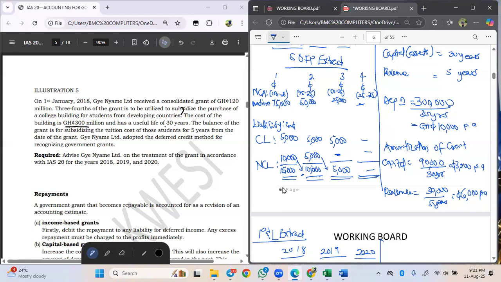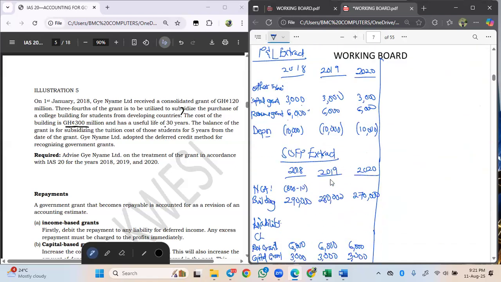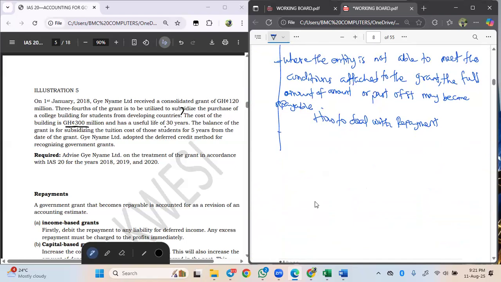So first, for the repayment that you are going to do, you have to go to the statement of financial position. Then you debit the deferred income. That's the double entry. In principle, that's how you work it. So you set it off. So you pay everything here, 10,000. Then if you are paying the full amount, let's say the full amount was 15,000, you deduct the 10,000 from it. You have 5,000. The 5,000 here will also go to the P&L as repayment, as an expenditure. So let's see. You solve a question, so don't worry.